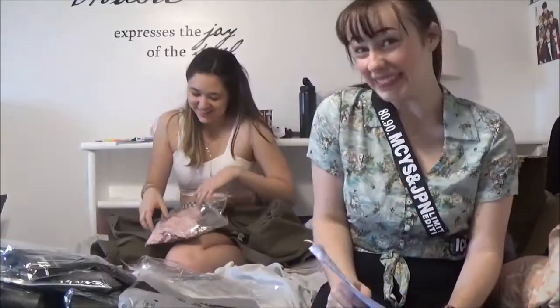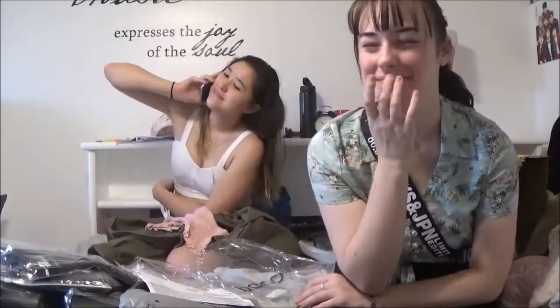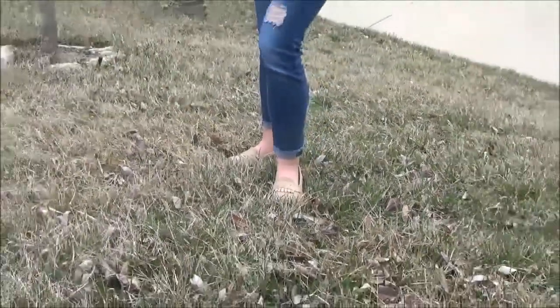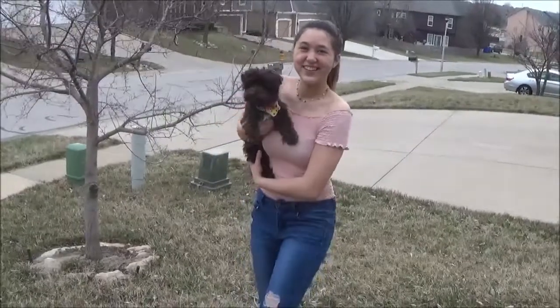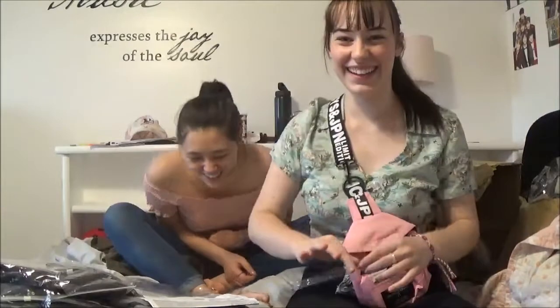Our next item is Esther's: a plain off-the-shoulder short sleeve top in pink, one size. I've been waiting for this for so long. It's probably one of my favorite tops — it's really cute and very flattering. Even if you're not that skinny it still makes you look good. I would definitely give it a 5 out of 5. The material is a little weird but you'll definitely get used to it.